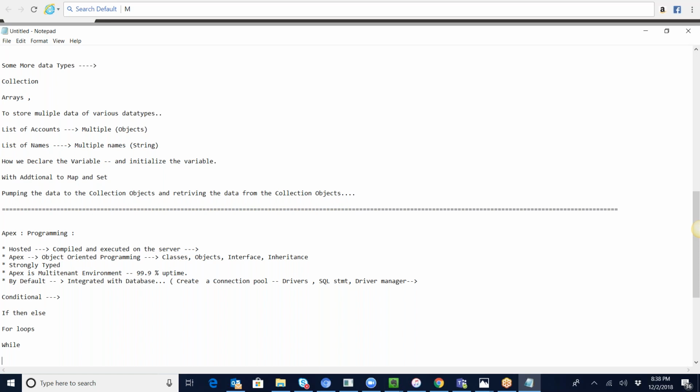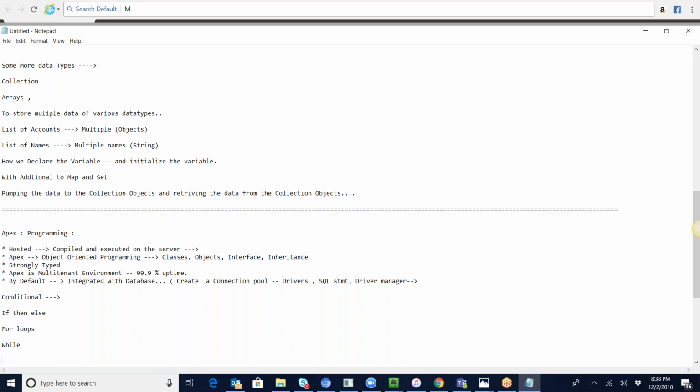So it's all cloud-based development. It's stored, compiled, and executed in the cloud, and there is no need of any connections to the database. And it is very easy to do transaction-based work. We can do the transaction and we can roll back easily. With additional to that, the one thing that you missed is we can version the custom code that we develop.